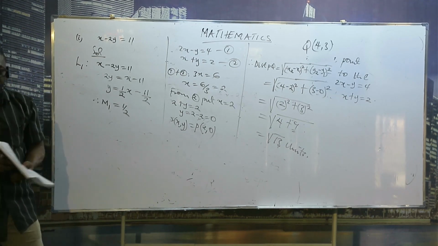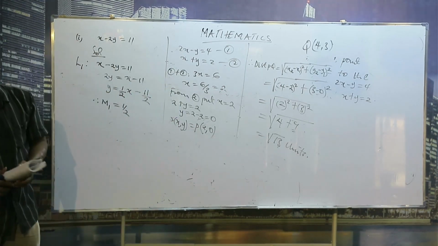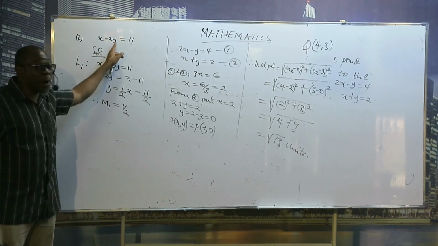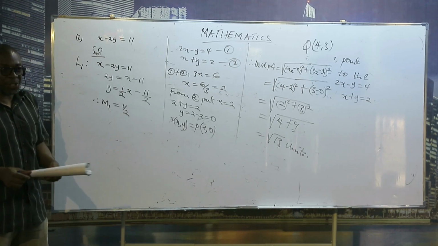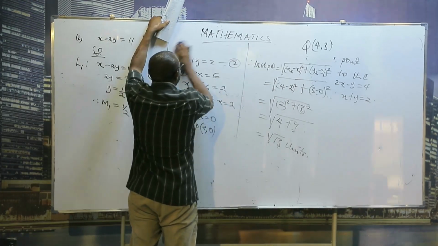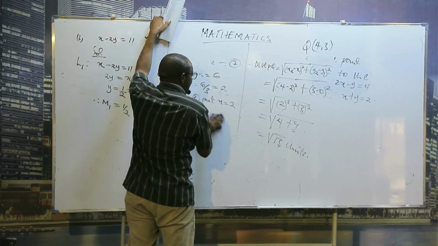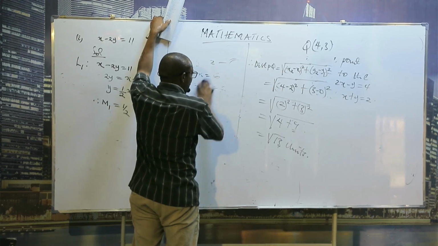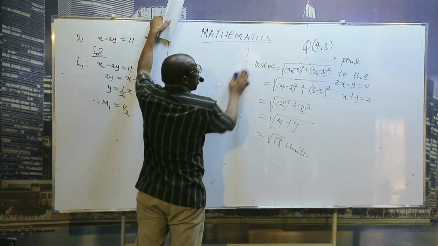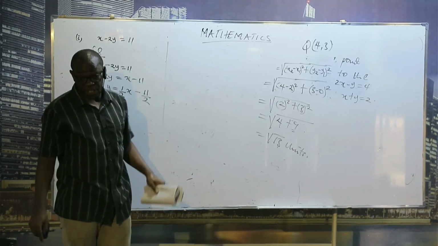Is it understood? I don't understand. You can't make y the subject of the formula here. You should be ashamed of yourself. Wallahi, you should be ashamed of yourself. You can't make y the subject of what? Formula. And you're shouting no. And you're very happy shouting it. Wasting your energy.